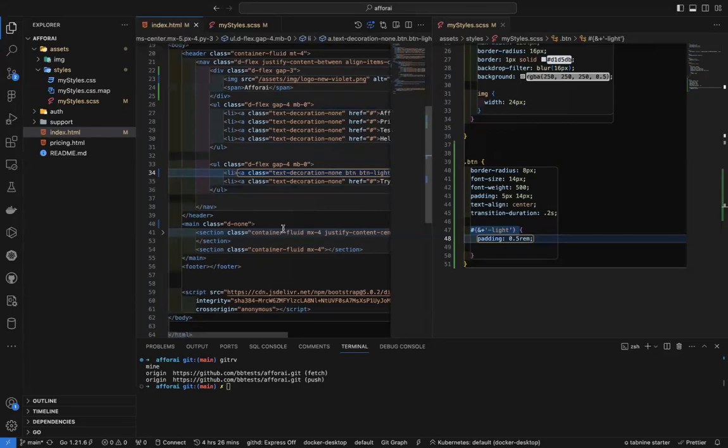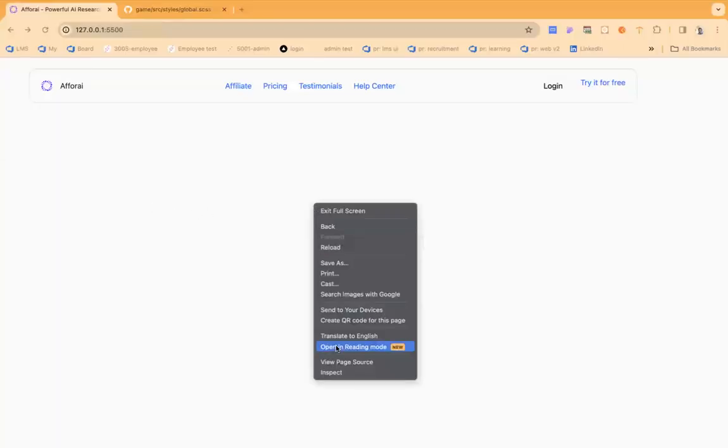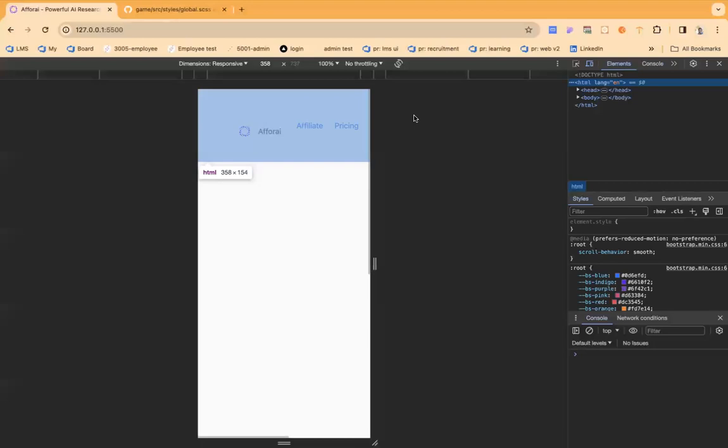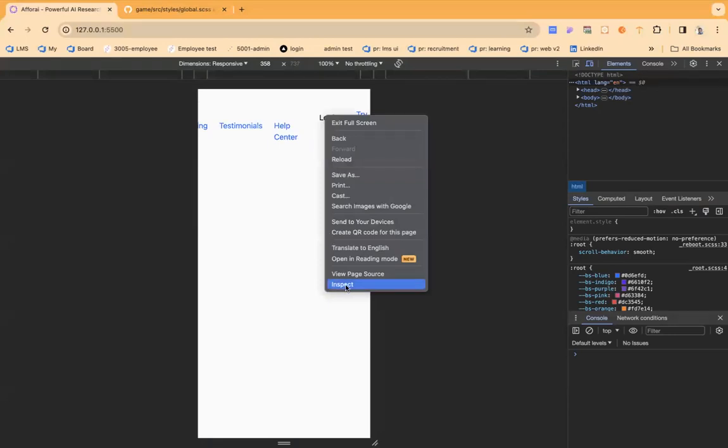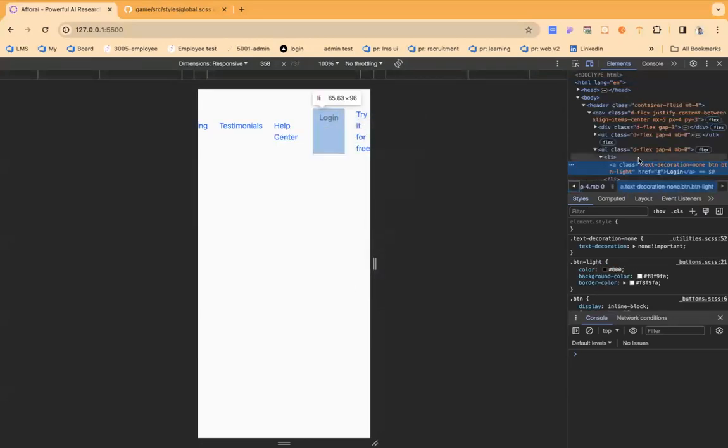So with this declaration, you can come to this list and inspect. So we declared it on this guy, so we should be able to see what we have here. So you can see BNT lights. Okay, BNT lights is coming from, we already have BNT lights from Bootstrap.